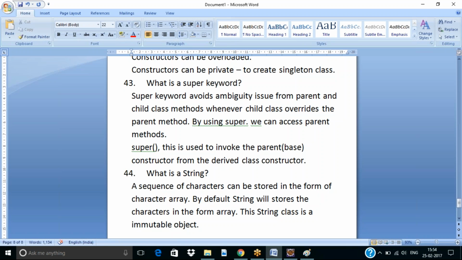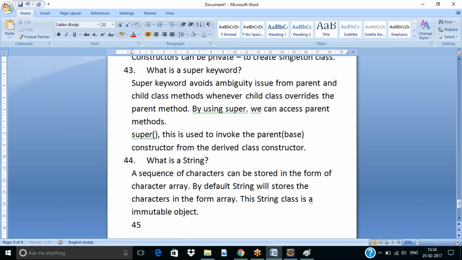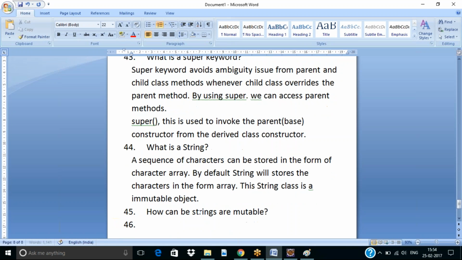Next, how to make the string as immutable to mutable? How can strings be mutable? ఎలా mutable అవుతాయి? By using string buffer and string builder.